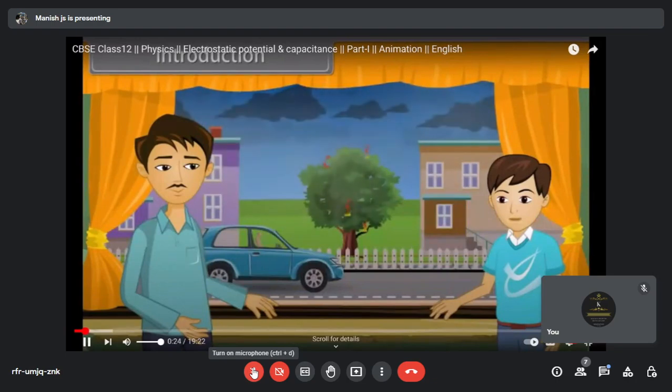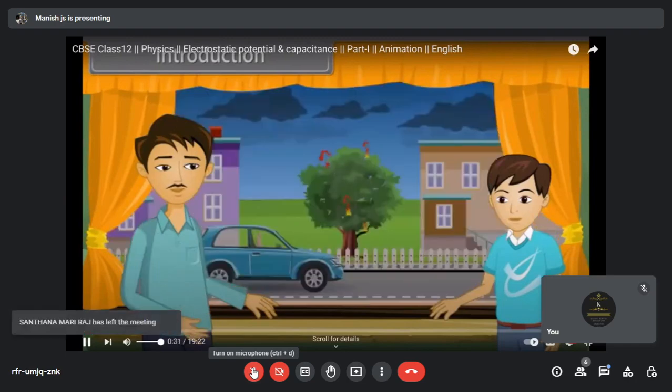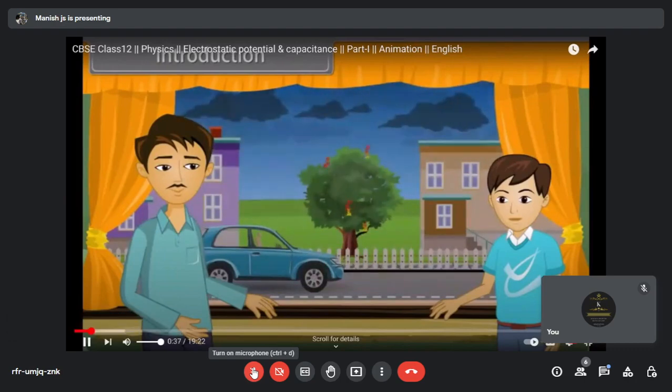His father replied that it's due to electrostatic shielding. When lightning falls on the car, all the charge flows through the outer surface of the car and then is grounded. But in case of the tree, it does not happen. Students, you must be curious to know and learn this fact and topic. So let's study more about this in the chapter Electrostatic Potential and Capacitance.